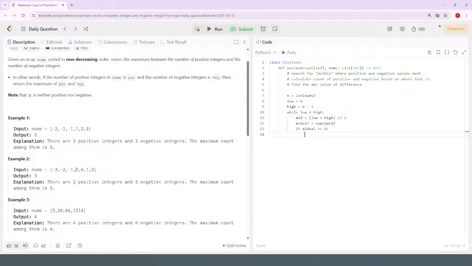Here the low index is 0, the high index is 6, so your mid index is 3 and your mid value is 3.